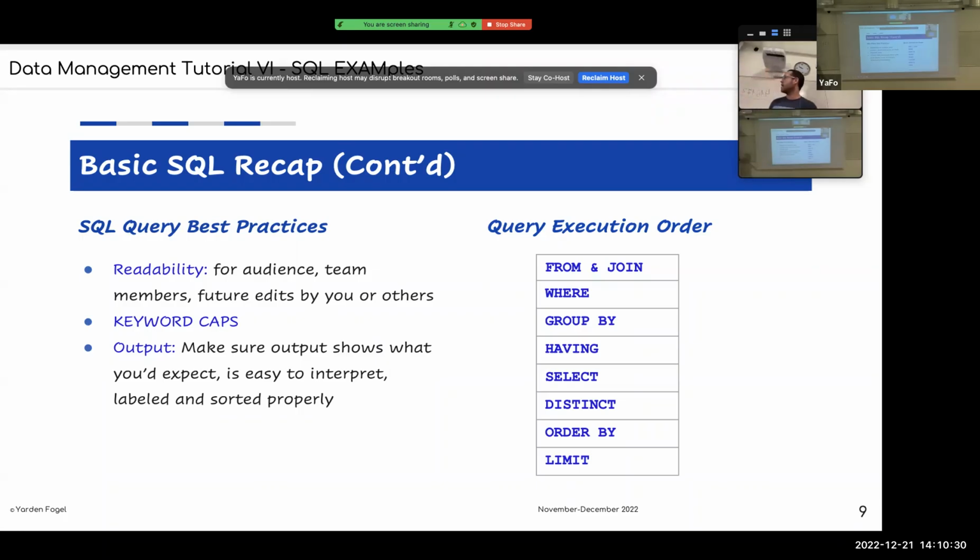And it's for other people, it's for graders, bosses, employees, team members, and it's for yourself when you go back later on. And when you write longer queries, the easier you make it to understand, the more usable it'll be. Otherwise, you have to do it all over again. And I have the query execution order again. We've gone over that a lot of times. I just have it there, so it's there in one place.